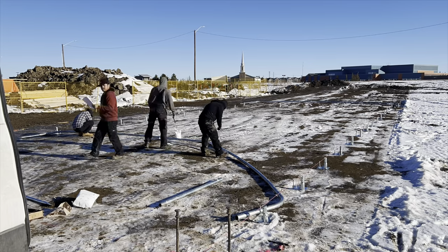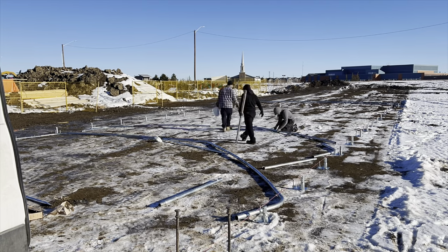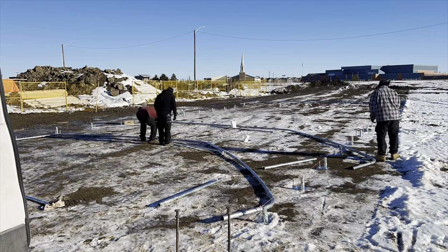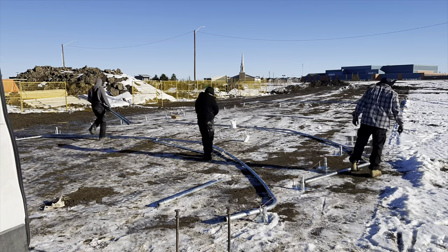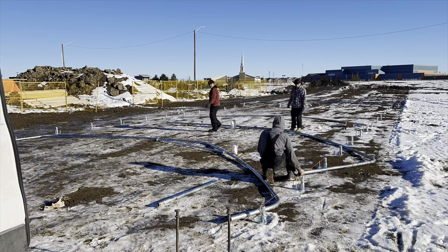Here we are assembling the trusses. It's kind of slow going because we're figuring out exactly how they work, how they assemble. By the last one, we were going quite quickly. And so this is why the job in general took us longer, and it was a bit of messing around because we were learning how to do this, what tools to use, etc.